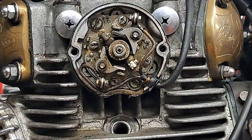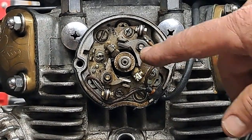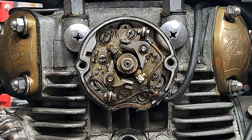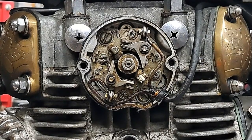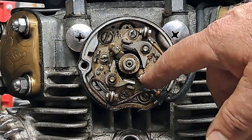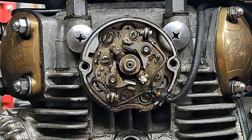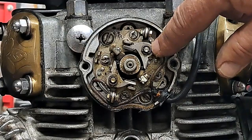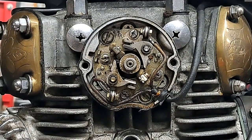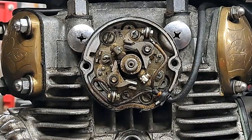And there are the ignition points. And by the way, these ignition points are the ones that came with the bike. I just clean them up once every 2 years or so, really, and lube them, put them back into service. You know, by lubing them, I mean making sure that these little felt wicks have a drop of oil on them, and there might be a drop of oil right here in the pivot point for the points. But anyway, let me get my stool over here and we'll get started on this.